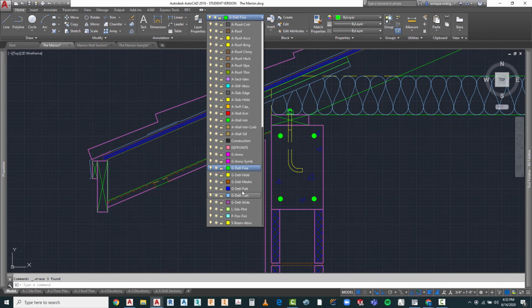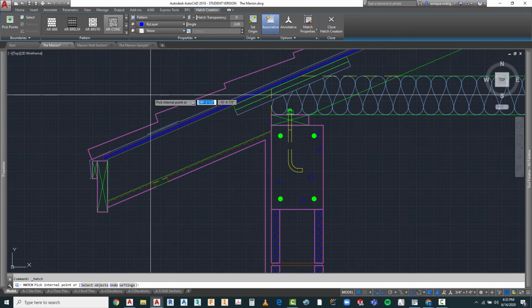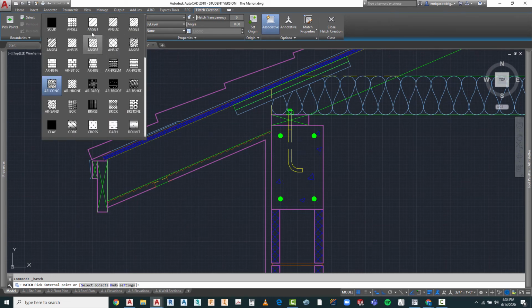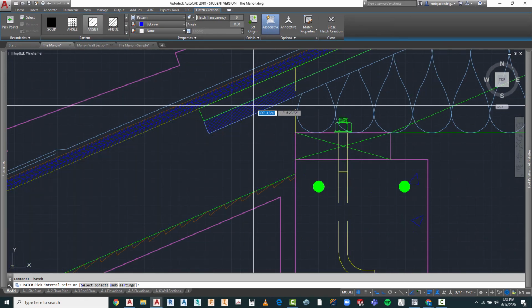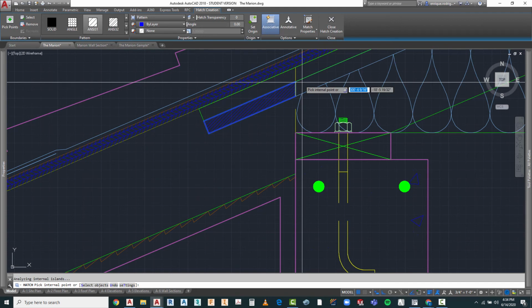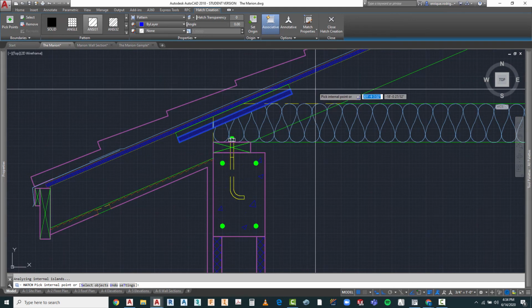We're going to create a hatch pattern. And I'm just going to use a very simple hatch pattern. Let's go all the way to the top with just a simple pattern like that, for our baffle.